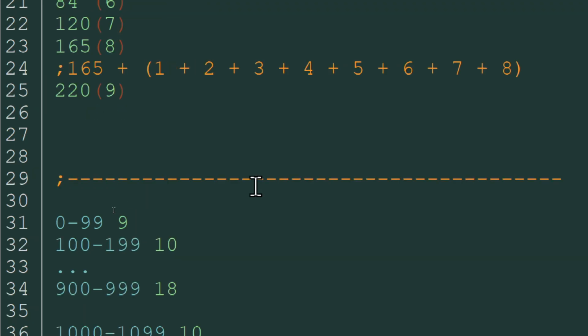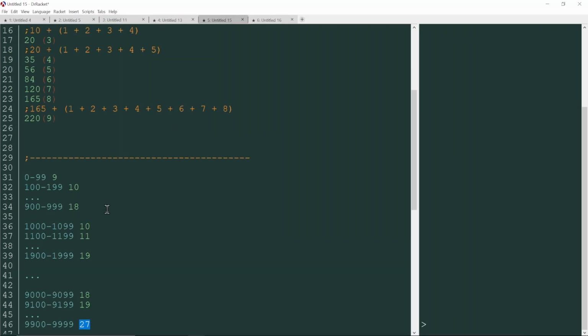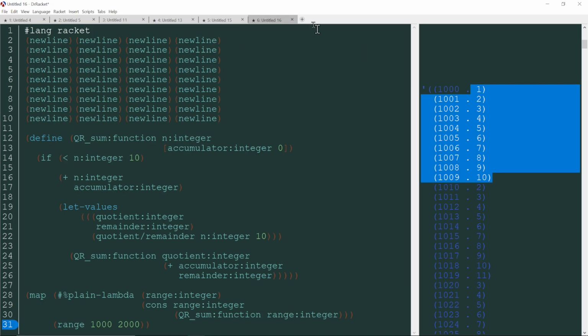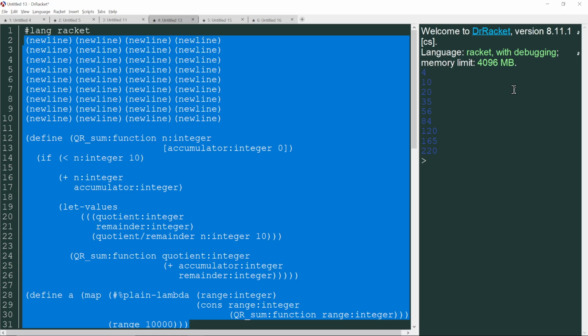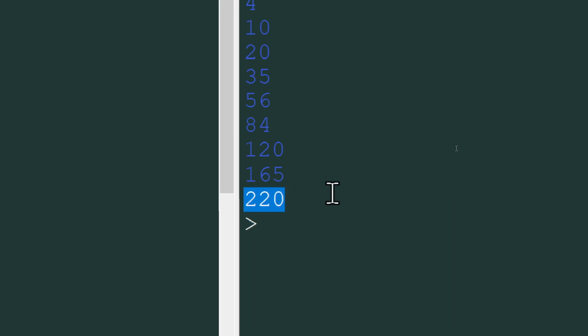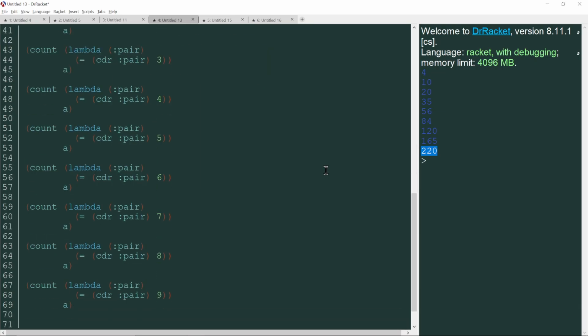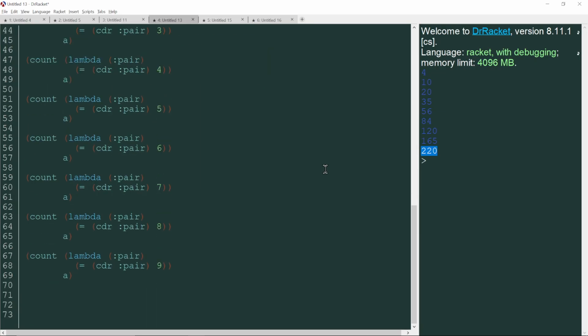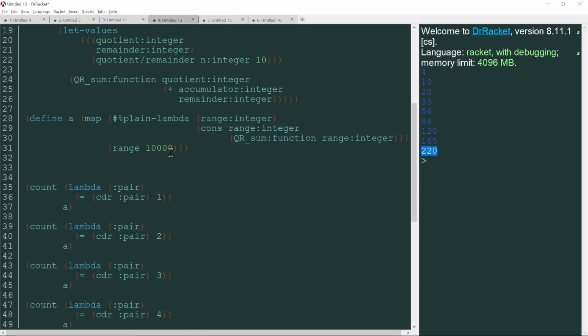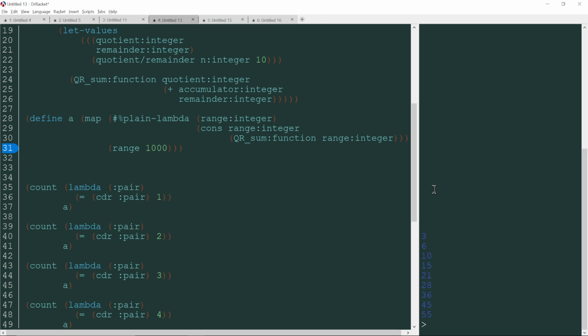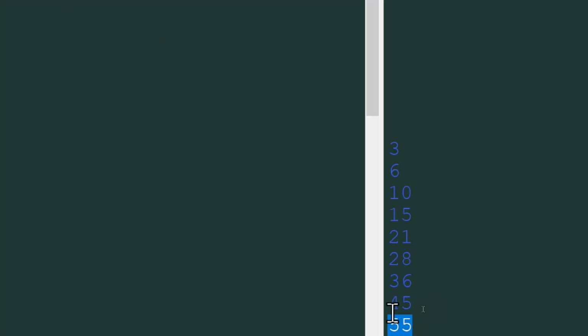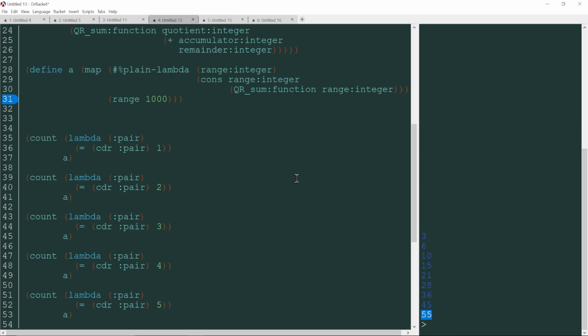Okay, now what do we do with that? How many are there? Does that matter yet? That's for the full 10,000. If we wanted specifically for 1,000, we could recalculate. 55. Okay.